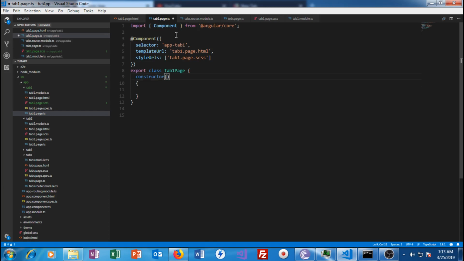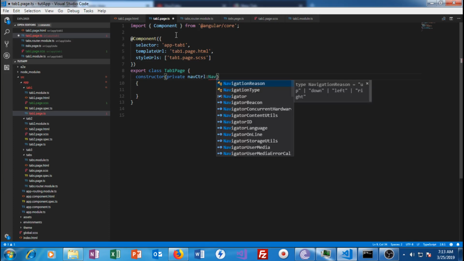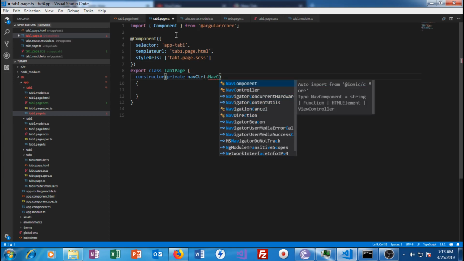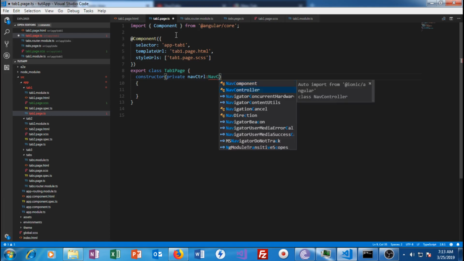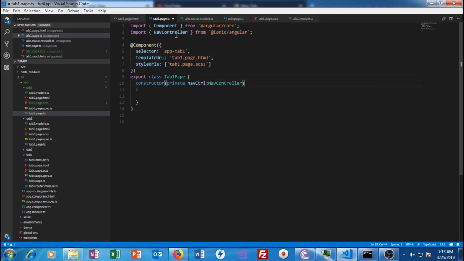So I'll just make a variable navCtrl and input the nav controller, and as you can see, as soon as we gave the nav controller, it got automatically imported.